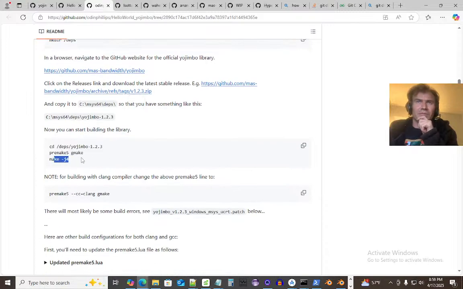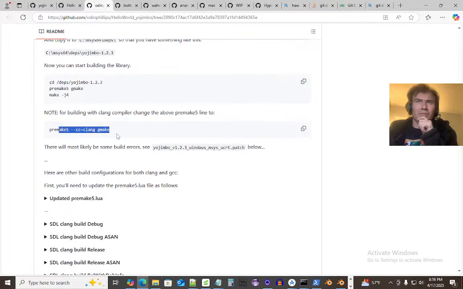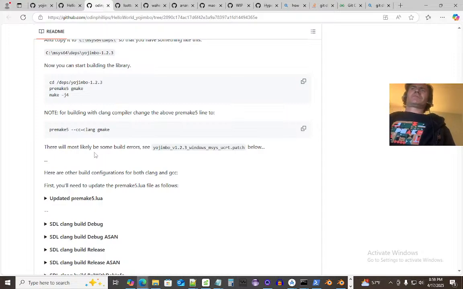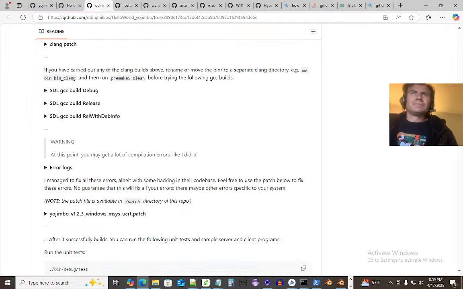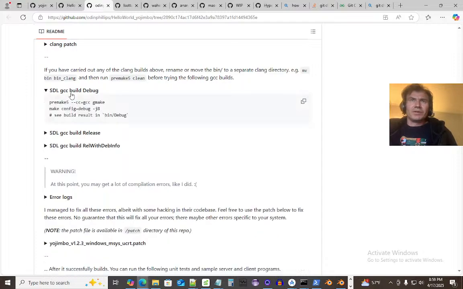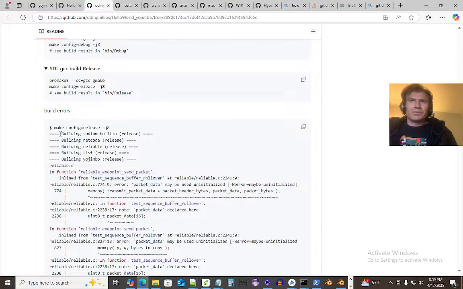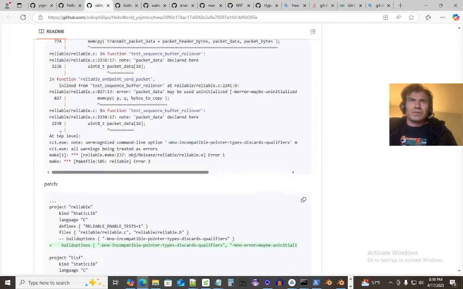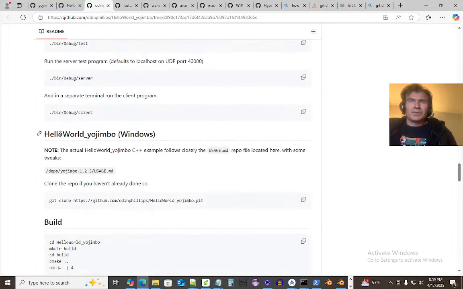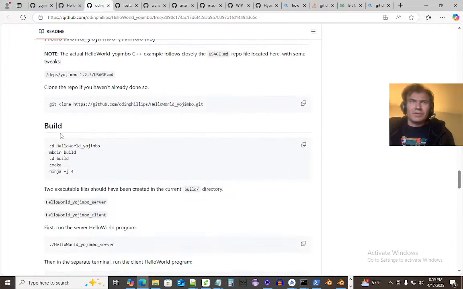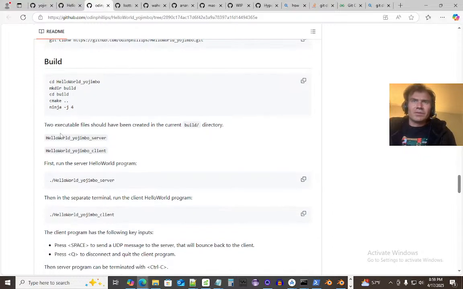Deps Premake, G Premake, make Premake, GCC, and CC Clang Gmake. SDL Clang build. SDL GCC build. Interesting, because we got SDL also on the horizon. Oh, nice. All these good things.